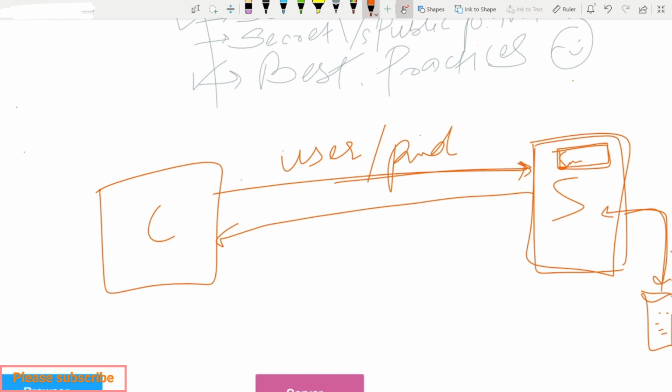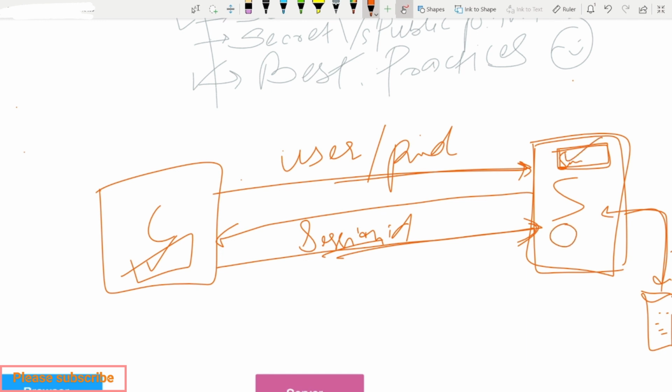Then the client will store this session information, either in cookies or whatever mechanism they use, on the client side. And then the server says, whenever you come next time, you carry this session ID with your request, and we will validate this session ID against what I previously generated. If it looks good, I will return a response for you. But what is the problem? It seems like everything works well and good, but what was the problem here? There is actually a problem.